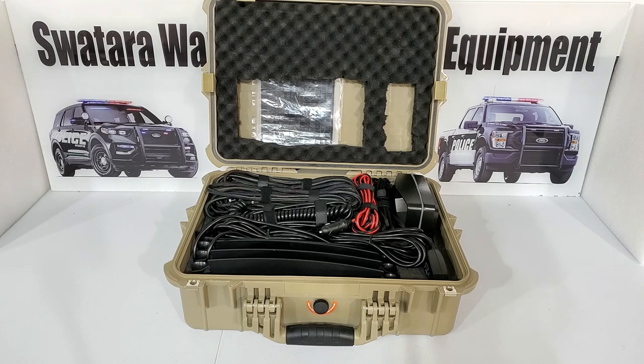Definitely multiple agencies that rent and lease vehicles would be one of them, where you don't want to permanently install something, with a lot of work and a lot of time putting lights in a vehicle, drilling holes, and then having to pull it all back out when you return the vehicle from the lease or rental, whatever it might be. So in this case, you can carry it with you from vehicle to vehicle.